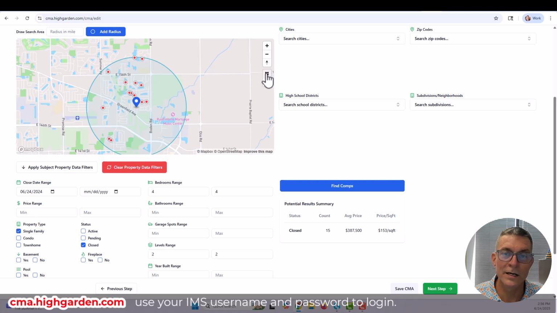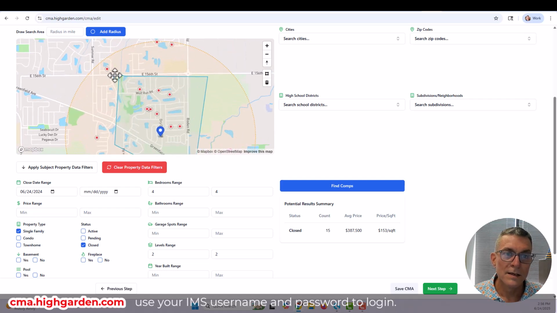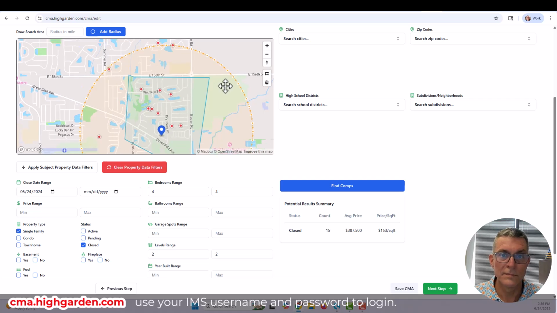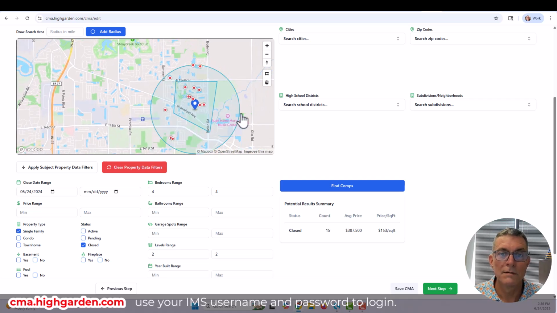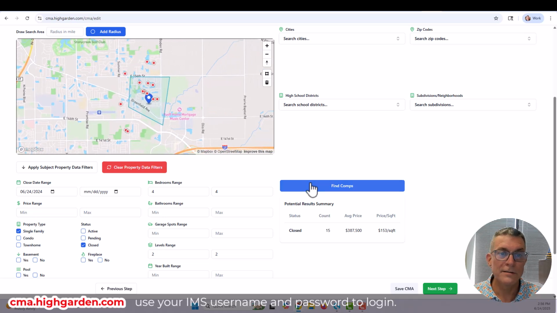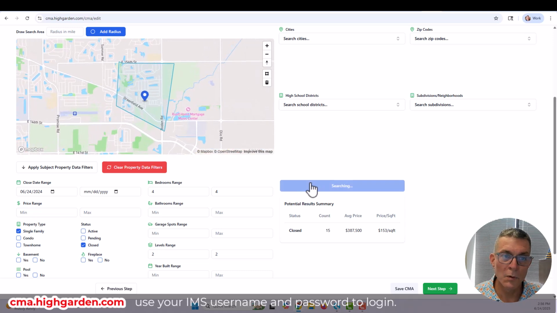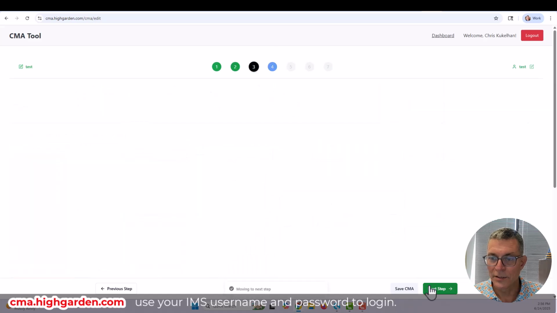I'm going to click this square and come up here and draw a polygon around the Deer Path properties. You want to double click to close the polygon. There's a tip. Now let's get rid of this radius here, maybe. Delete. Now it's just going to search within that polygon and pull back in just those properties. So we have 9 properties, 2 stories, 4 bedrooms in Deer Path. I think that's a pretty good representation.